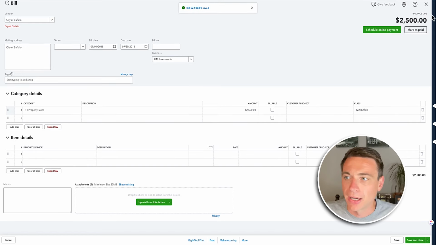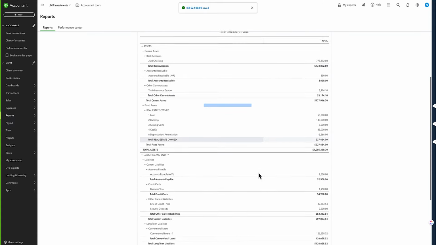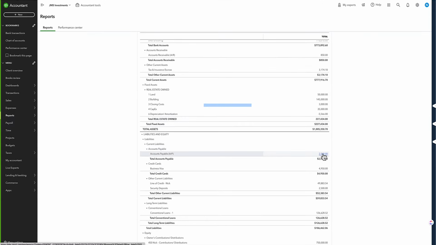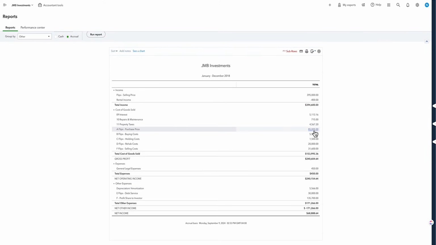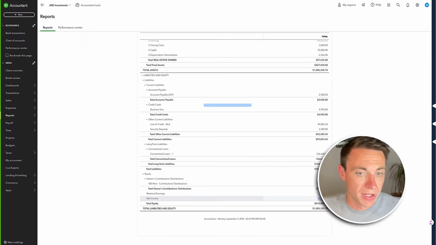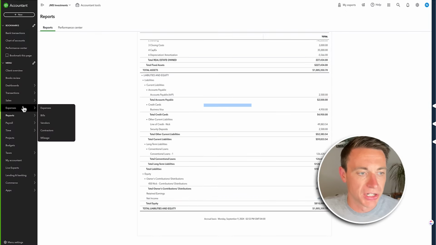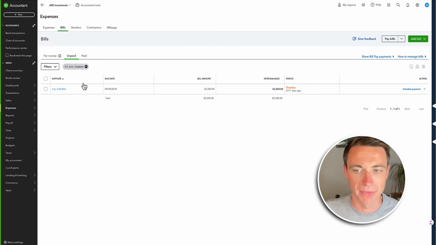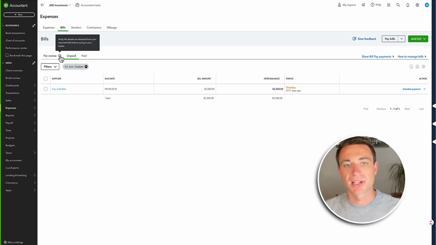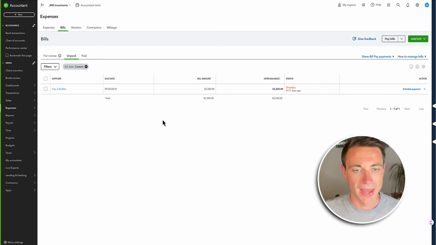And now if we go to our balance sheet, that $2,500 shows up as accounts payable, just the opposite of accounts receivable, and it's recognized in my net income as property tax. Okay, right there. If I drill down into it, I should have a $2,500 there. All right. So you can see that this really helps us manage what's going on. And just like invoices had that really cool portal, bills has one as well. Let's see if this shows up a little better. Yeah, there it is. City of Buffalo. Here's an unpaid bill. You can even set up auto payment through QuickBooks if you want to pay through ACH with QuickBooks itself. Okay, so that's AR and AP.